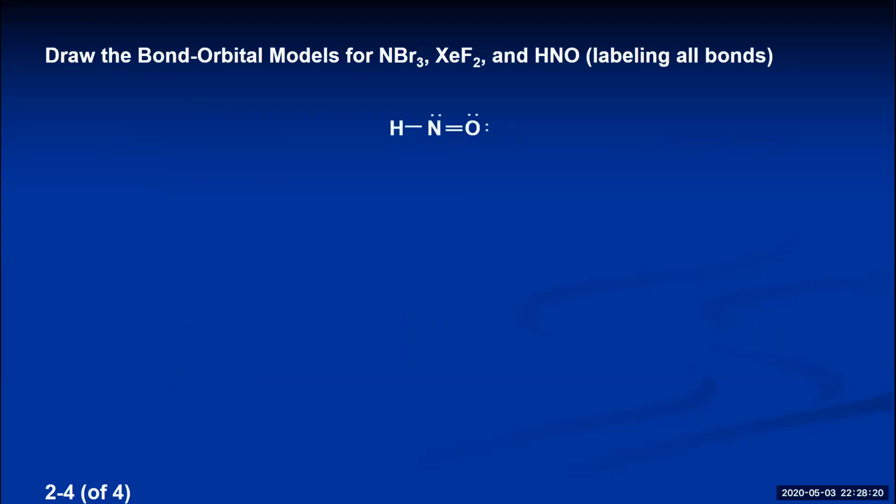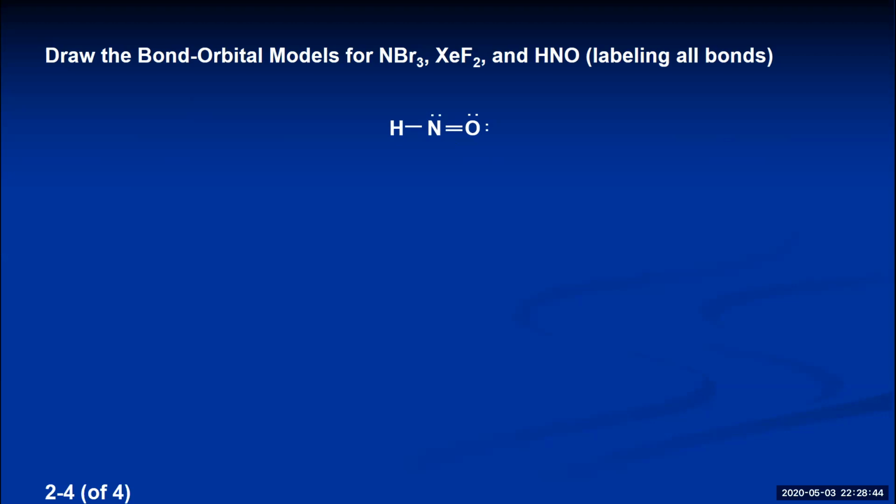Our final molecule was the one that had a double bond in it, and when you have multiple bonds, double or triple bonds, that's when the pictures become a little bit more complex, because a double bond is a combination of a sigma bond and then something called a pi bond. So you want to start by drawing the 2 atoms that are forming the double bond. The nitrogen has a steric number of 3 and the oxygen has a steric number of 3. That means they're sp2 hybridized.